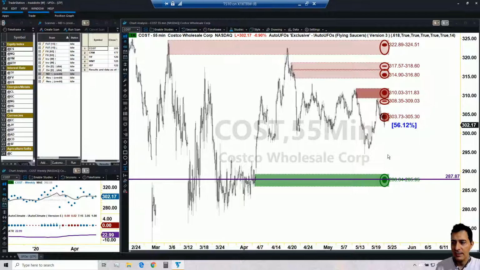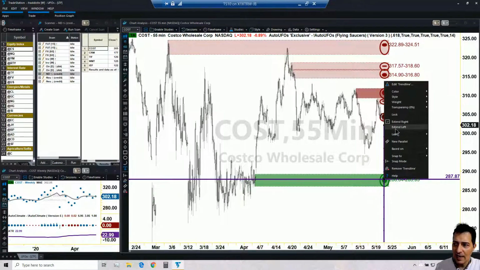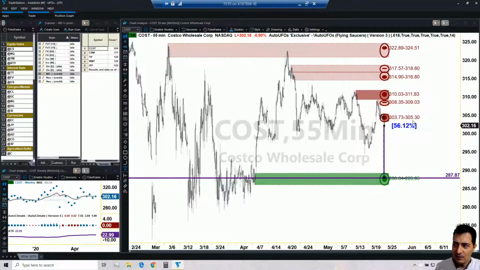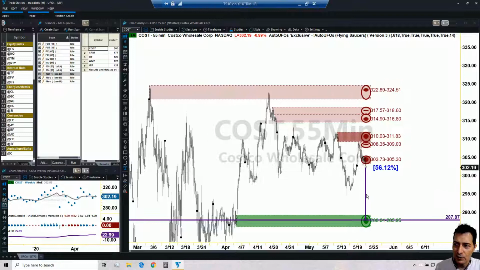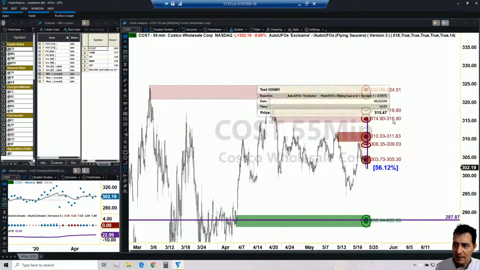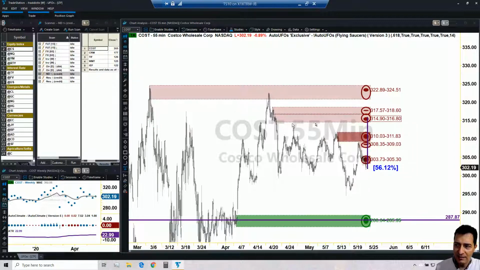So I'm not really sure this is going to work from a premium point of view because this is going to be very far. The further away the price is from the option strike that you will select, the less premium you will get paid. Okay, and the put side certainly concerns me because it's far, but if I want to do a pure non-directional trade, I now need to move and look for UFOs equal distance to the upside, and that basically is bringing me around 317.